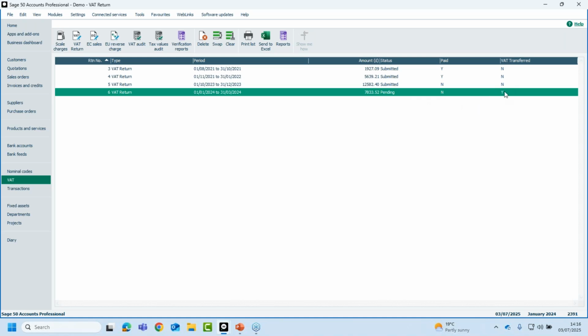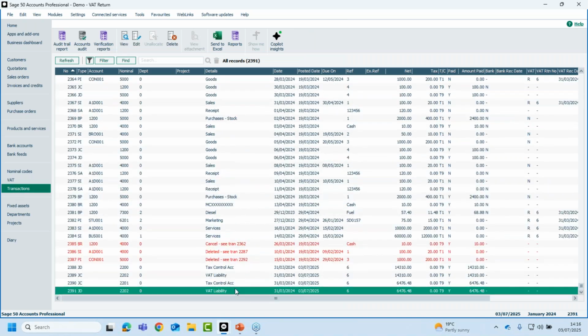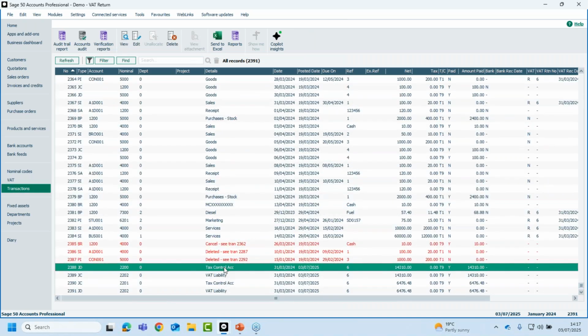But in this case, when I click that button to transfer the VAT, obviously it does the journal for me and updates this VAT transferred column from an N to a Y, indicating that's done. We have a look at the transactions that have been posted there. Obviously, they're just on the end of my audit trail. So we've got the journals, we've got the JD against my sales tax control account to essentially pull out that reconciled VAT.